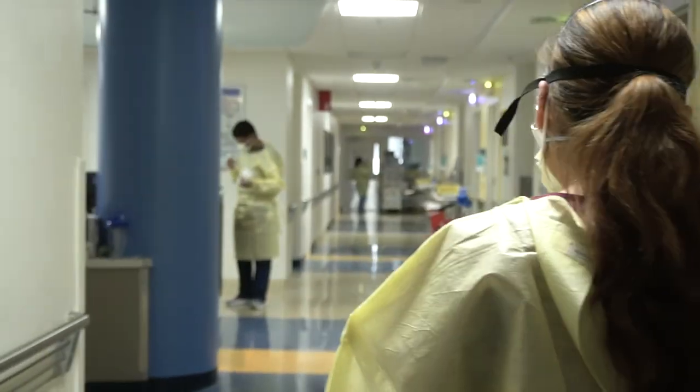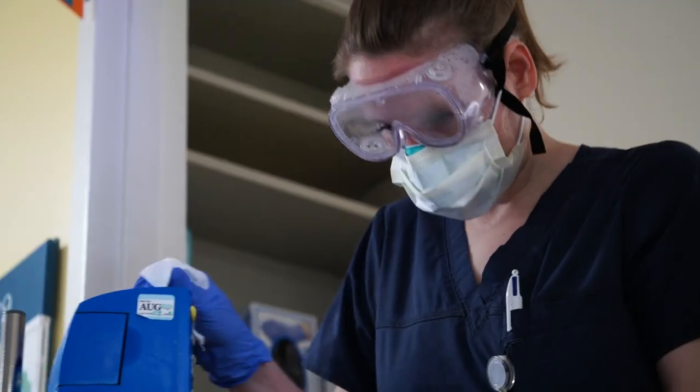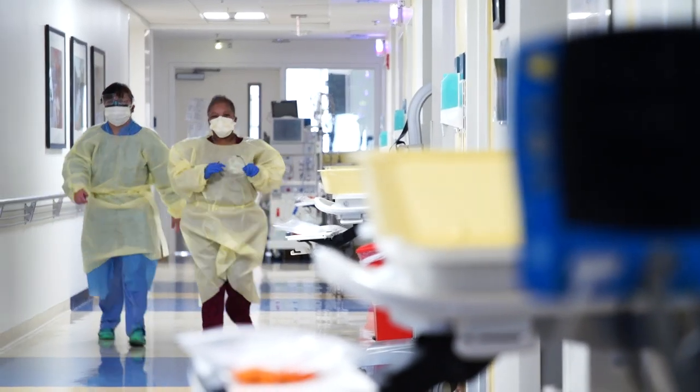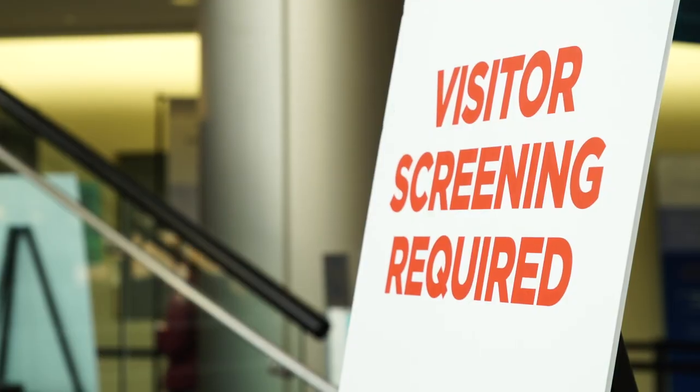We've been planning and preparing for the COVID-19 virus every day for the last month. We prepare messages and send them out daily. We've been communicating with our medical staff, and as we communicate more and more with our staff, I think that gives them the confidence that we're getting them the right equipment, the right materials, so that they can safely take care of the patient. As challenging a time as this, I can't imagine going through this with a team that isn't as connected as ours.